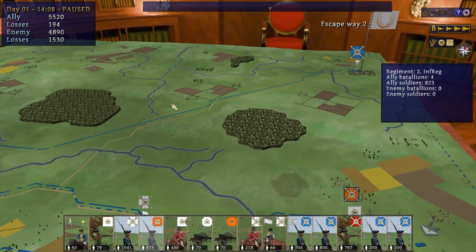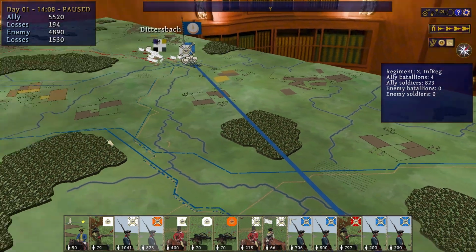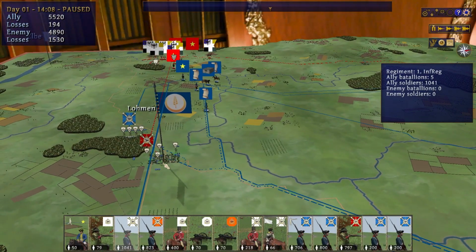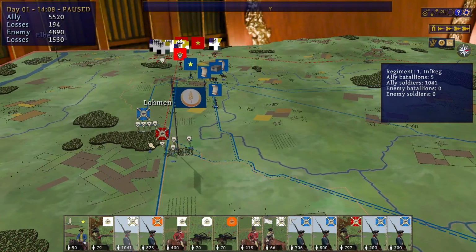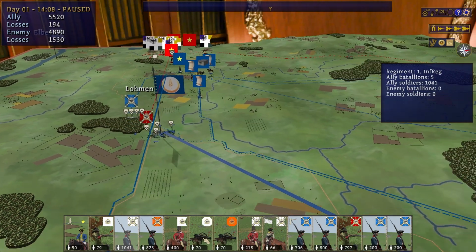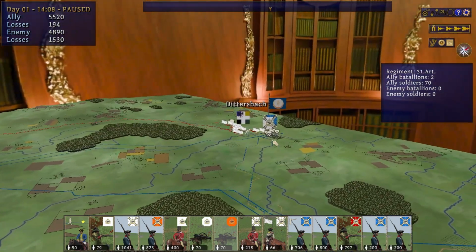I think what we're going to do is we'll send one up here. We will send one this way. Or do we hold back? Because this is quite a few men that they would have to go through. Let's send them into the town as well. We will put the cannon in there, in each town also.